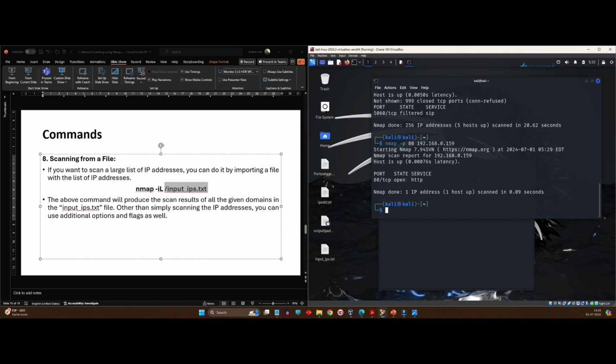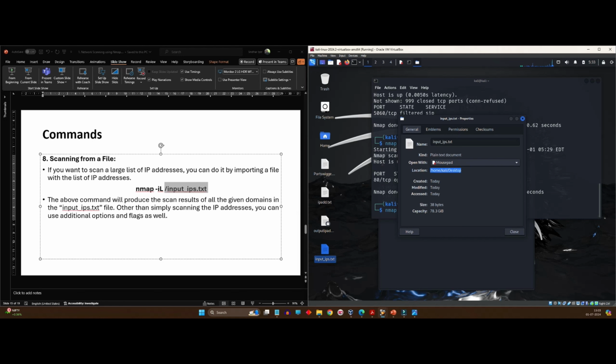So far, we have seen that we can separate the hosts by spaces. But to make it look cleaner, we can use something like this. -iL will be used to take the input from the desktop. So go to that location where the file is present, go to properties and copy the path. This is my path.